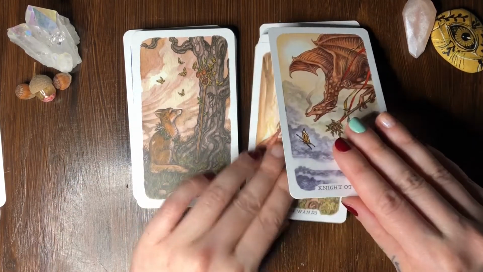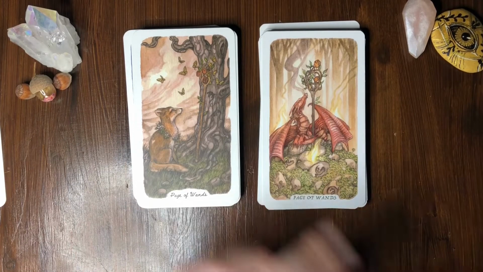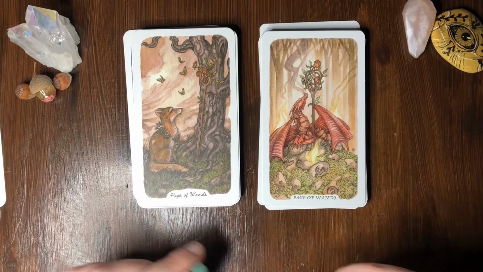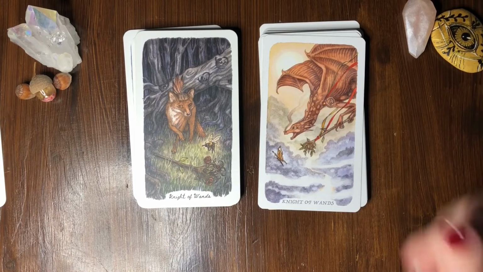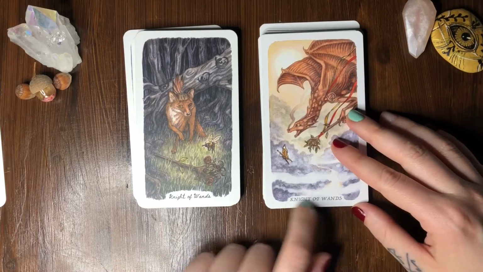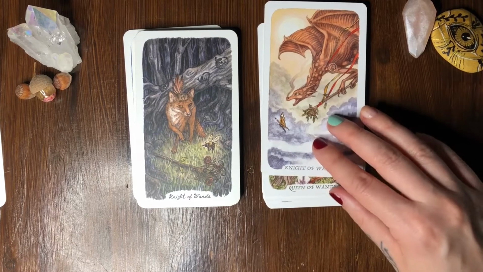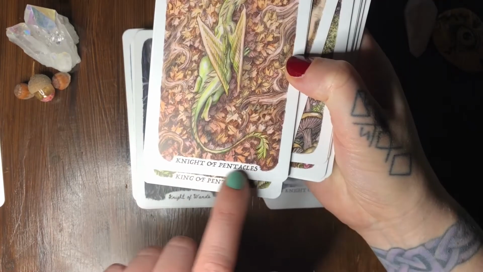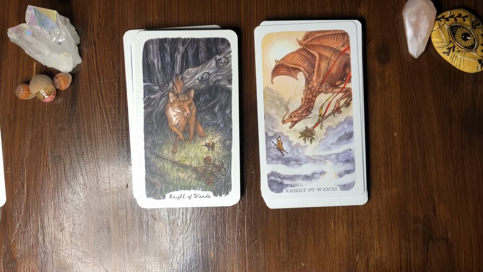We have the Page of Wands with the same stuff. Looking up, because you need to learn. And we have the Knight of Wands. And I like that this text is lighter to match the sky. Because I think all of them are not just black, but they are a shade of color. Like this is brown and this is green. And these are small things, but they just add to the deck.